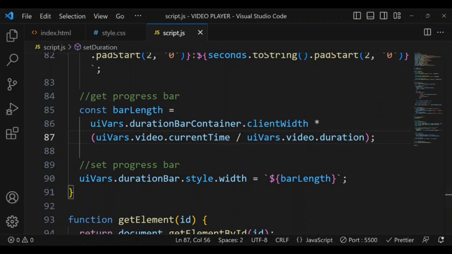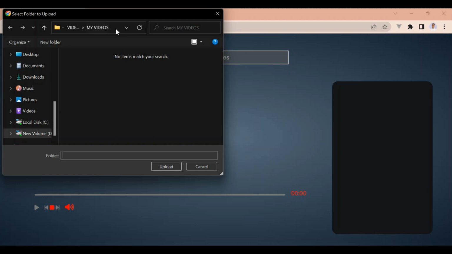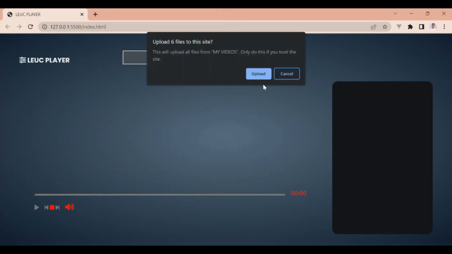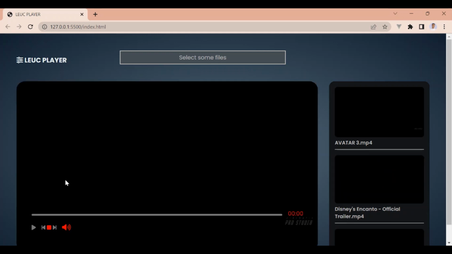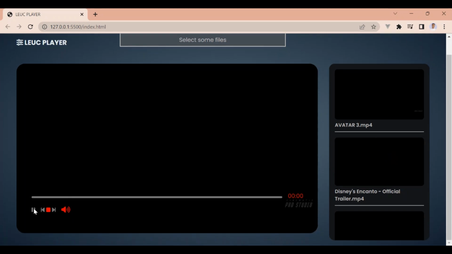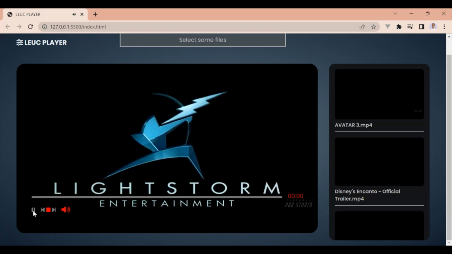I'm just going to come to my browser, and I'm going to upload the videos, and let's just wait for it to load, and I'm going to play it. It's not working.